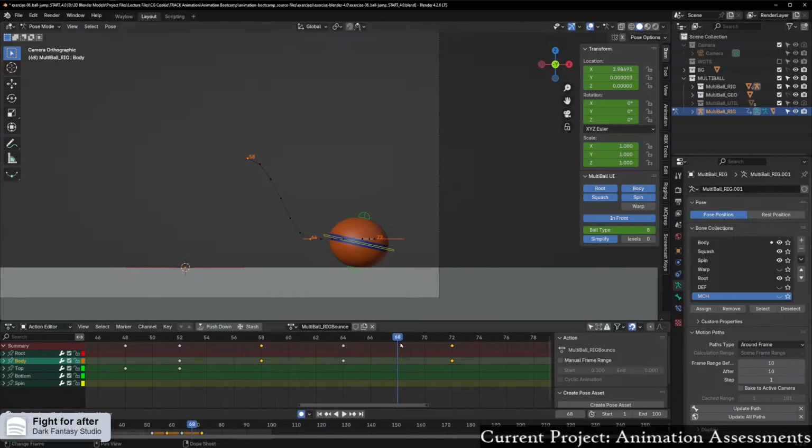Actually, logically, I know why this is the case. It's because the linear is still on. But it shouldn't be doing that. I don't know why it's doing that. Update paths. Okay, I need to do something here.